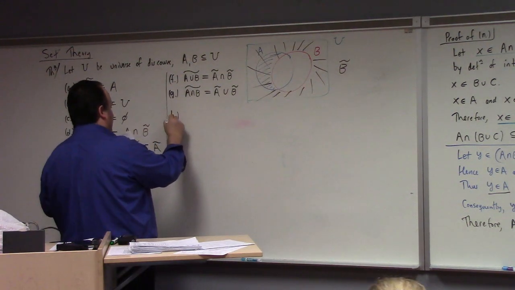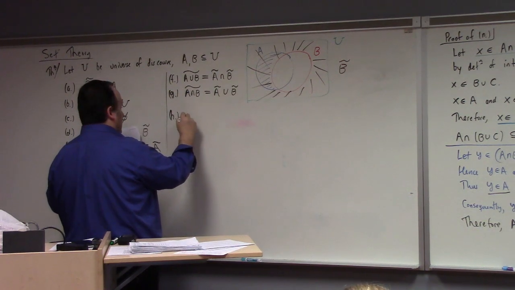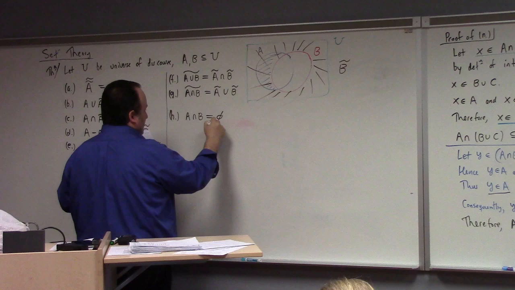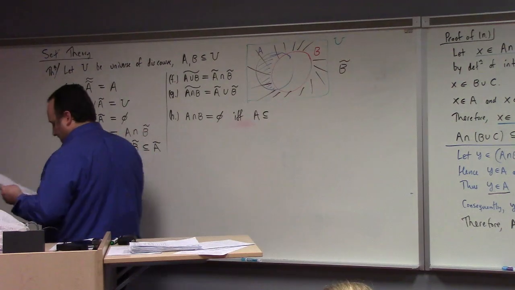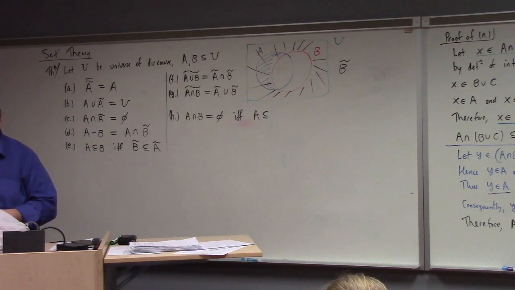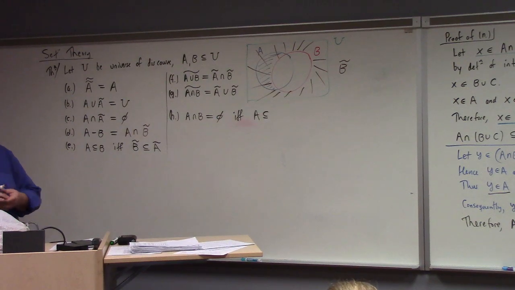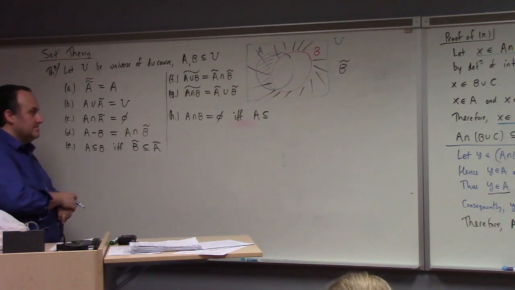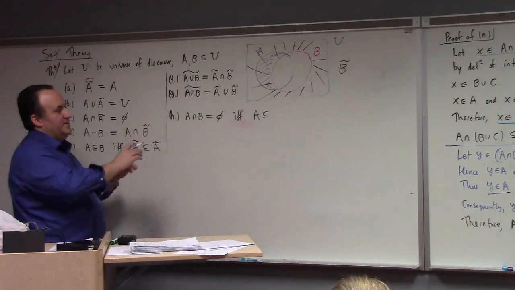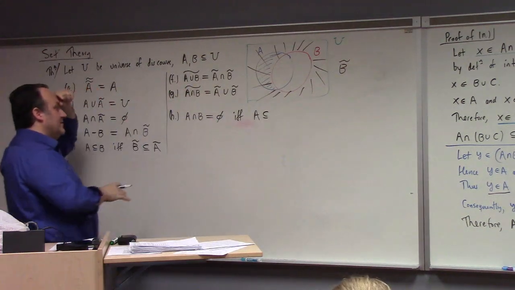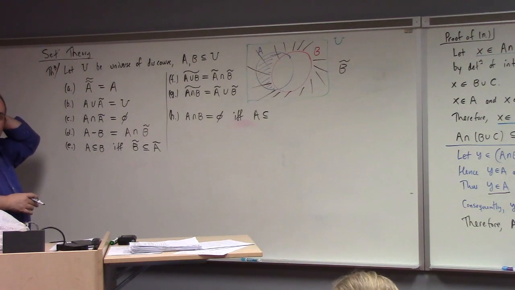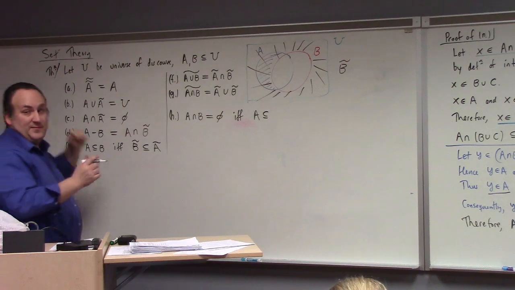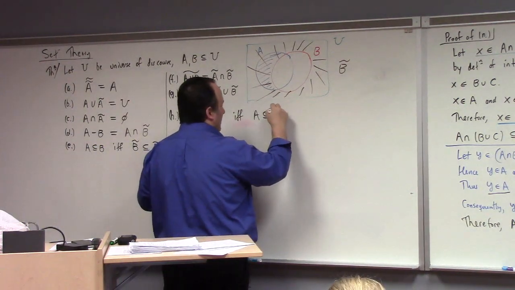Now, finally, H, we have A intersect B is equal to the empty set if and only if A is a subset of what? For the picture I have right above, what would it take for A and B not to meet? A would have to be a subset of what? Not B. Not B, or B complement is what we call that, but other people might call it not B.